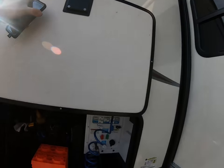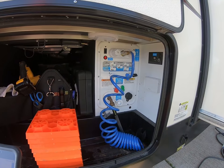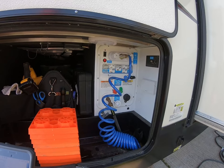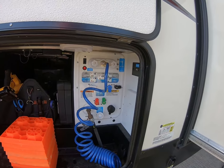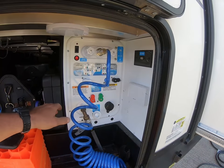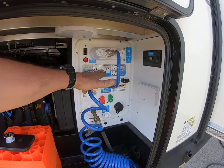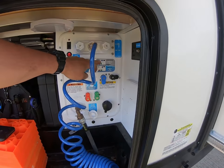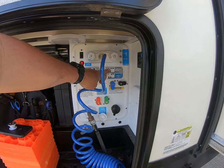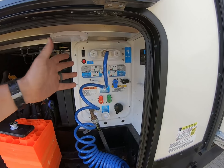Coming up to your wet bay. Your wet bay, you have your cable hookup in there. You have your outdoor shower right here. Nice, easy to follow directions on this Nautilus system for hooking up your water connections: city water, dry camping, power fill of the tank, winterizing. Great, easy instructions on winterizing this unit. Simple to do, takes about 15 minutes.